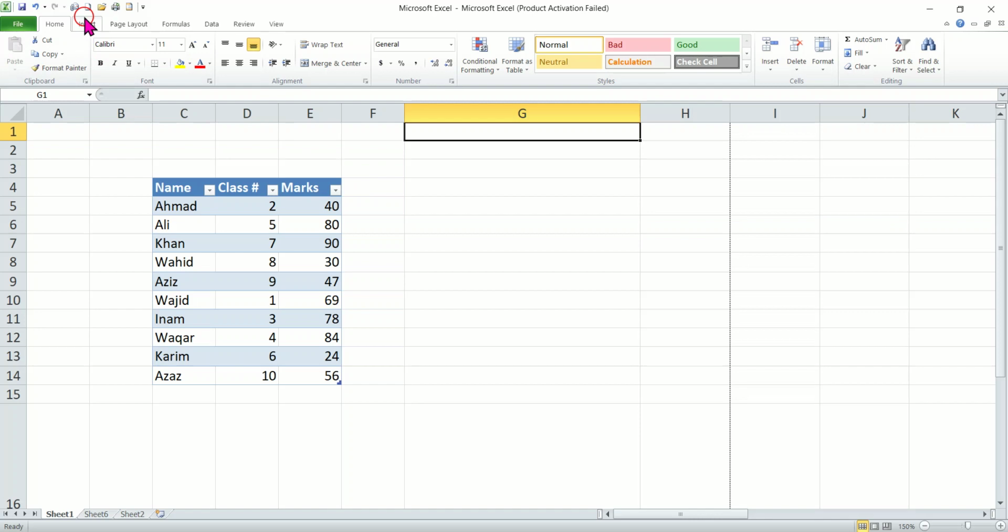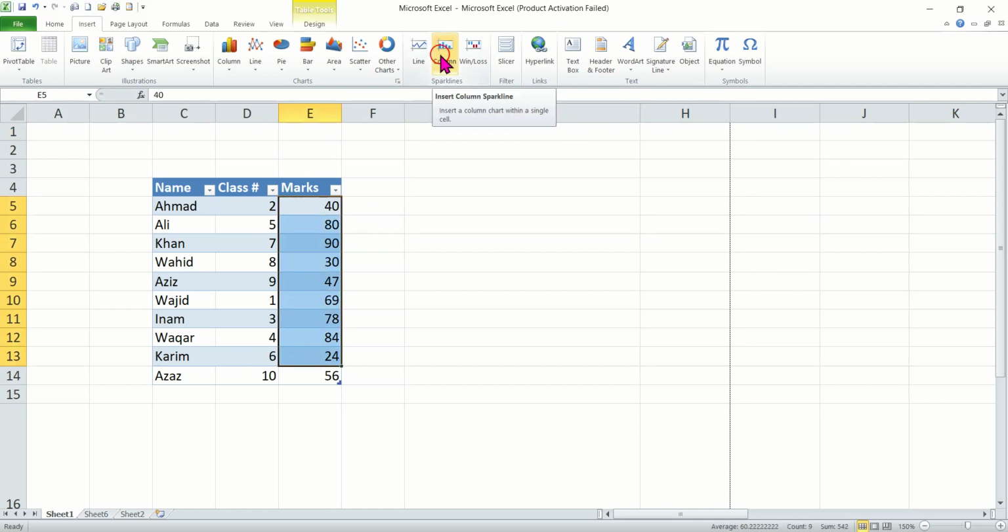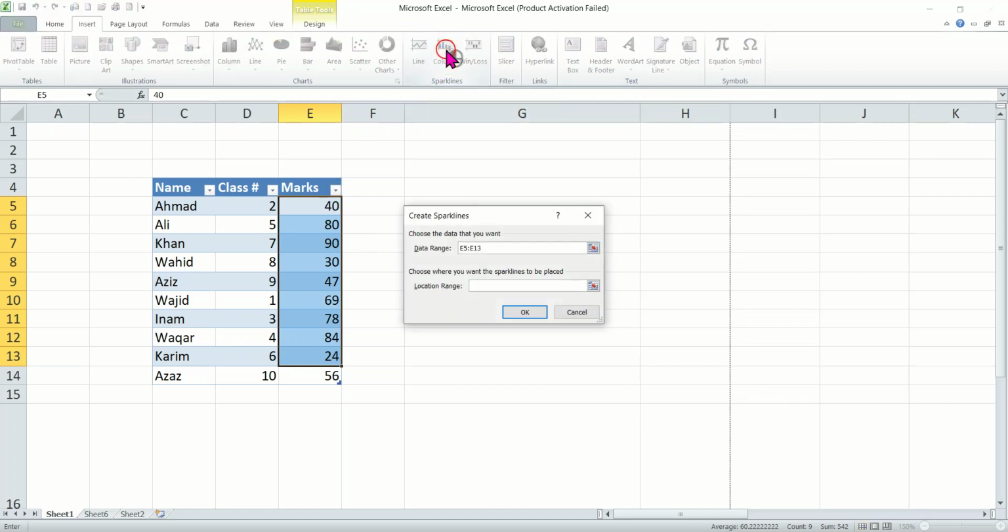Now we will proceed to the next one, which is the column sparklines. If you want to show this data in column sparklines, you can insert them by selecting the data and clicking on columns.